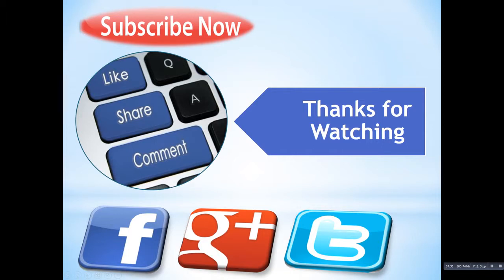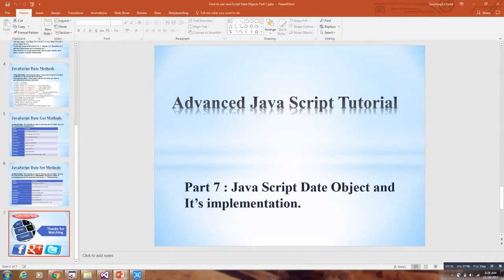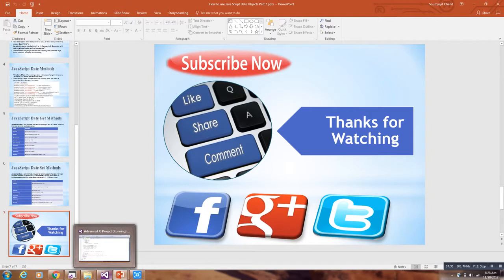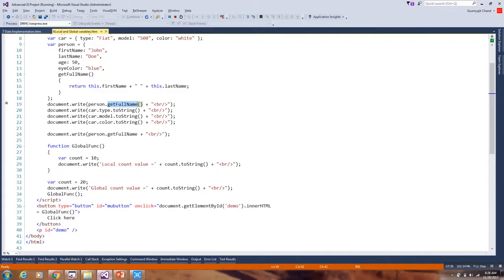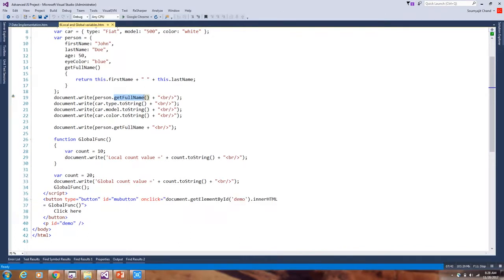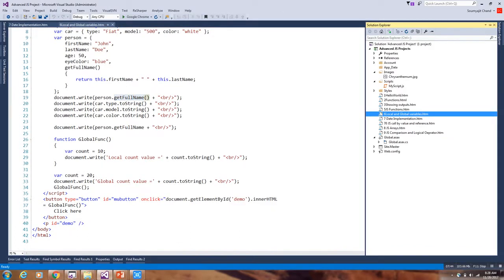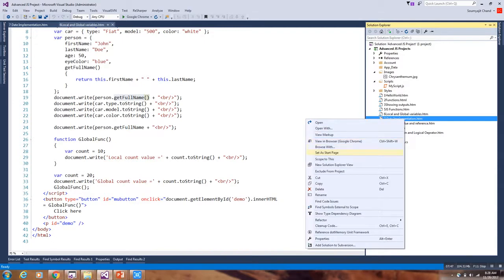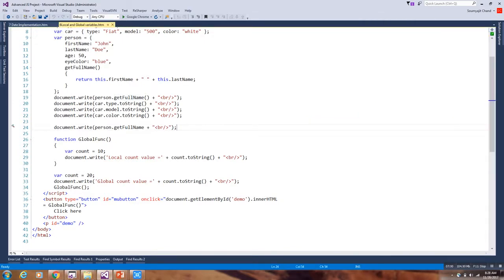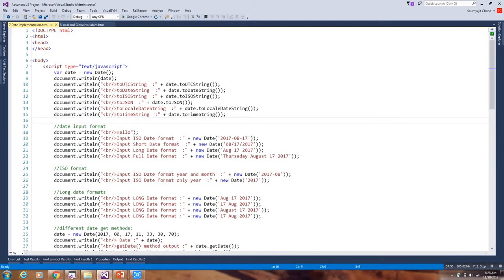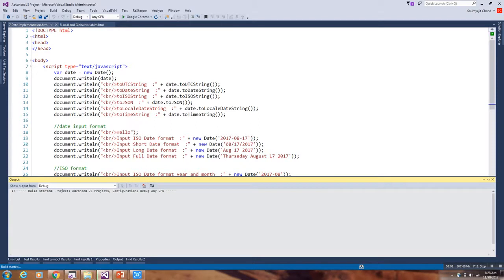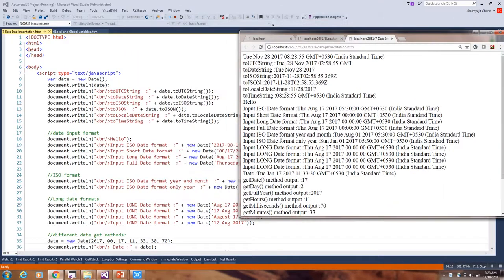I will show a demo of the other functions I have set. Let me stop this application. I'll keep them side by side so that it will be easy to understand.